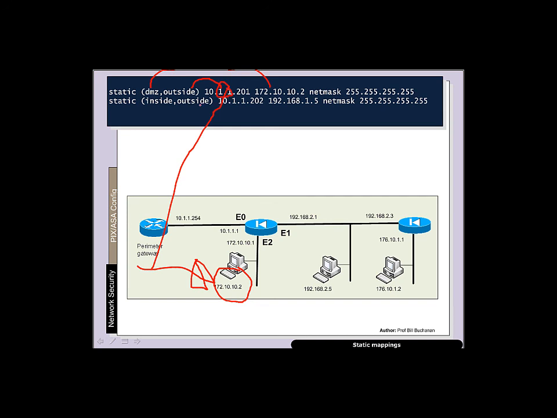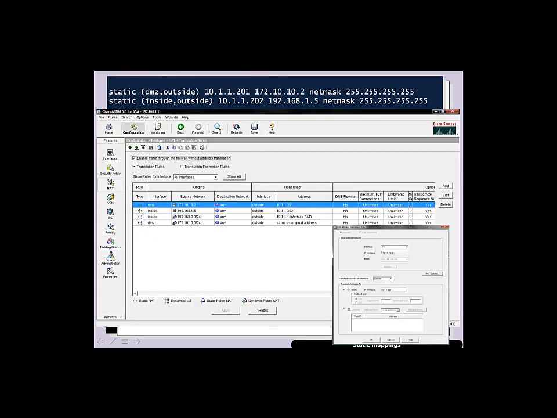The same again, inside is this address, so the 1.5, if we define that as 1.5, will be viewed from outside as 10.1.1.202. So this host will be viewed at this address.